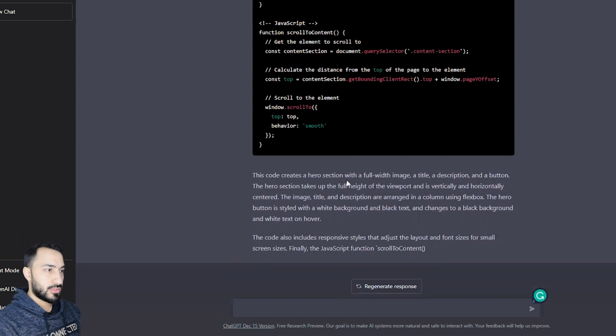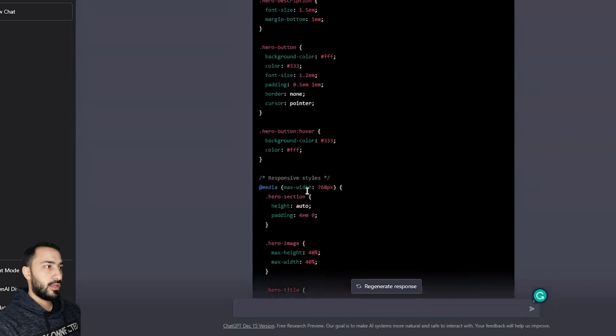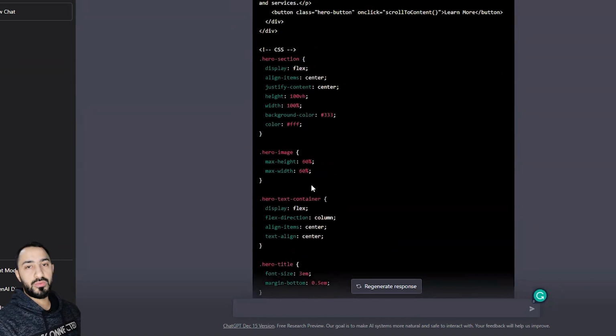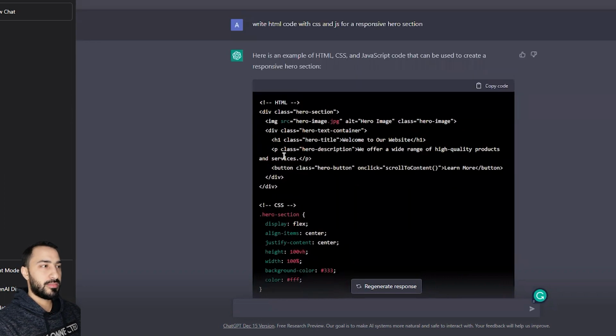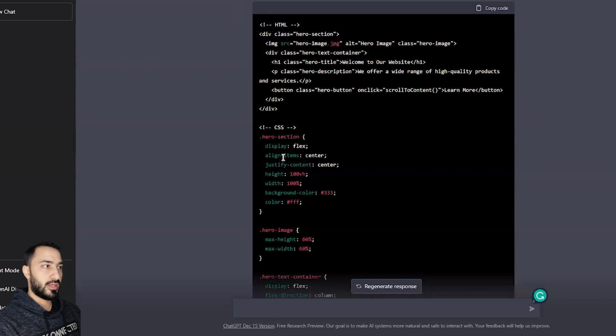This code creates a hero section with a full image with a title, description, and a button. The section takes up all the height of the viewport. As you can see, it generated actually what we asked. You can take this code now and edit it to your liking and check for errors with it, because not always it generates foolproof code. So you have to put your input into it. But as I just said, it can take some load off of you with this boilerplate code that you can use in your project and edit for yourself. So let's jump to the next one.